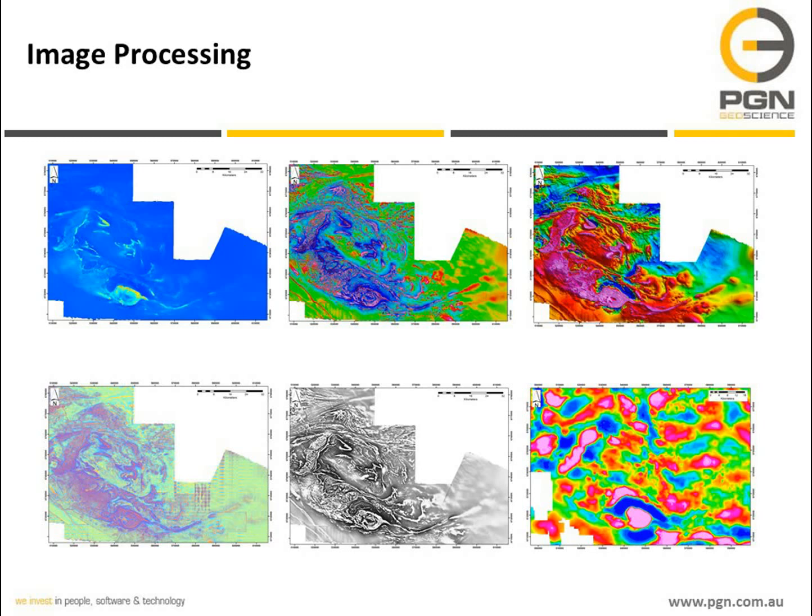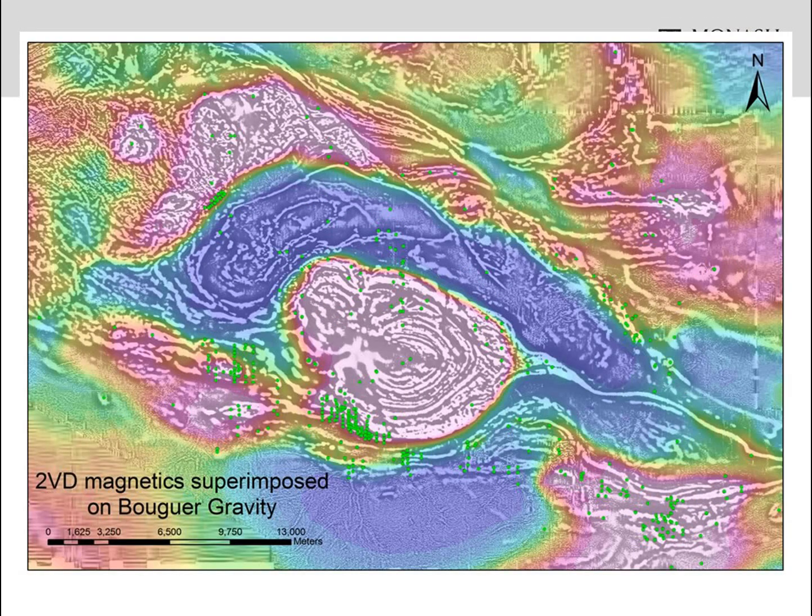That's basically the RTP image there, and you can see it's a pretty low terrain, but that's the greyscale of the second vertical derivative, and stuff is starting to jump out there. Normally I wouldn't do it with that second derivative. The data was really clean, so it was great to interpret this stuff. That's a close-up of it. This is basically the greyscale of the second vertical derivative on the Bouguer gravity data. So you can start to say, by mixing and matching the two images, you start to see all sorts of patterns. Okay, let's keep going.